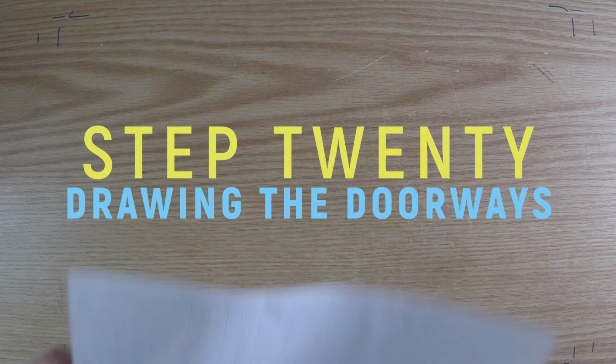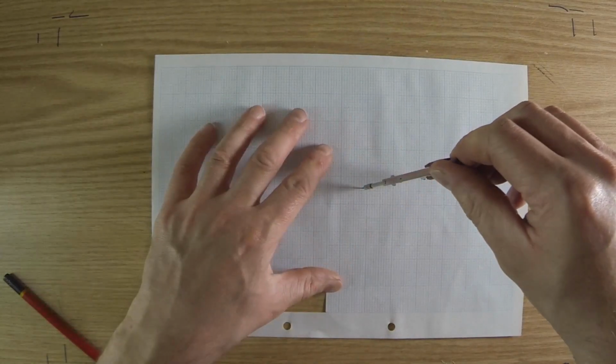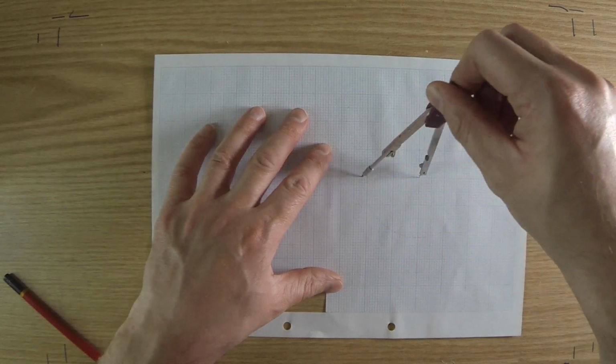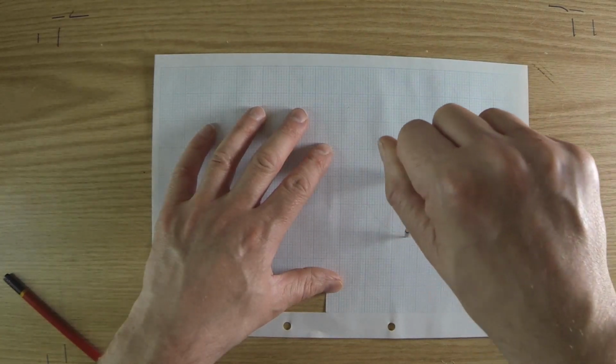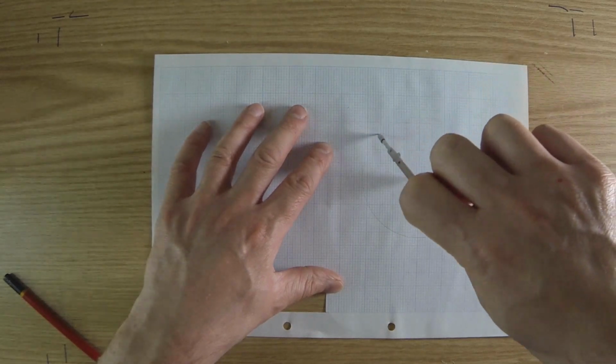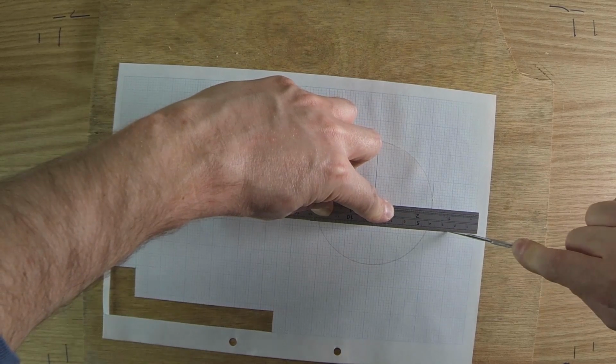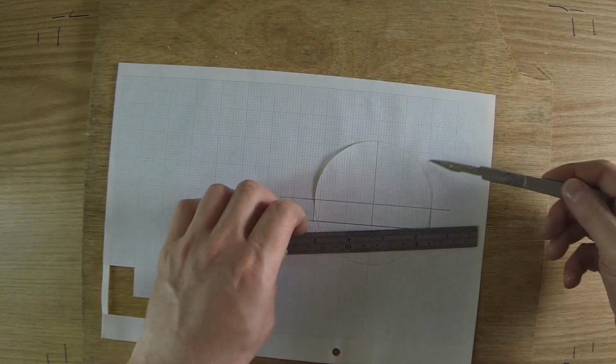Here I'm drawing a stencil that will be used to mark out a doorway in the tortoise shell. You don't need to do any drawing, just download the template pack and carefully cut out the two shapes called tube exit and head entrance. If you are using a craft knife, remember to put down some scrap material to protect your tabletop.